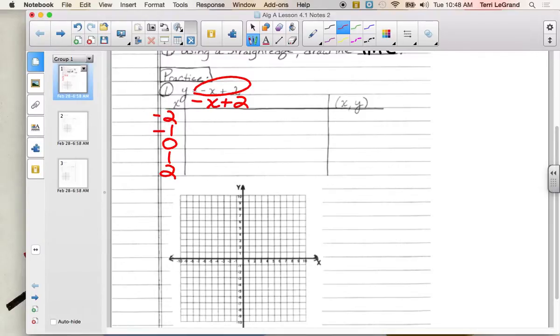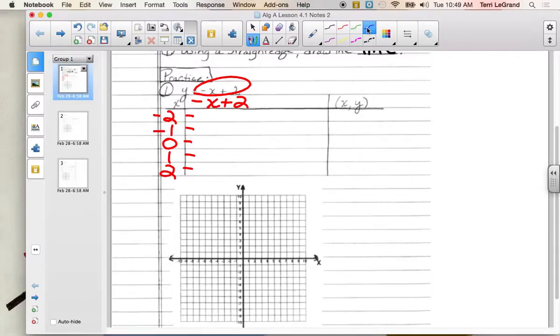Because then the next thing we're going to do is substitute into that function rule and get our y value. Now, be really careful. I think this is where some of you have gotten in trouble before with doing tables. That negative sign that's in front of that x, it's not part of the x. It's in front of it. It always has to come along. So that negative sign is always going to be there. It starts it out every single time.